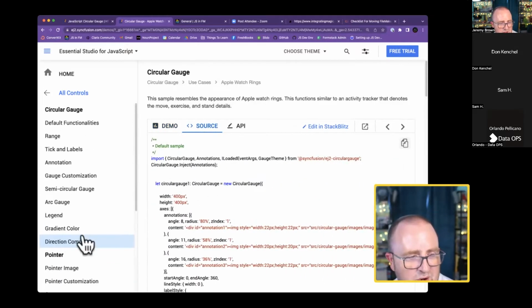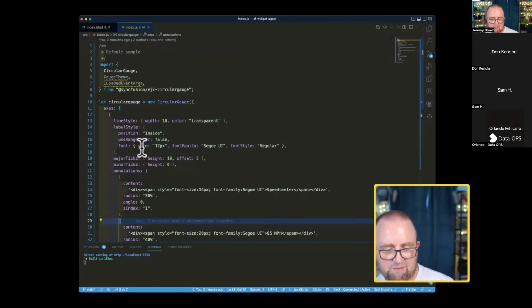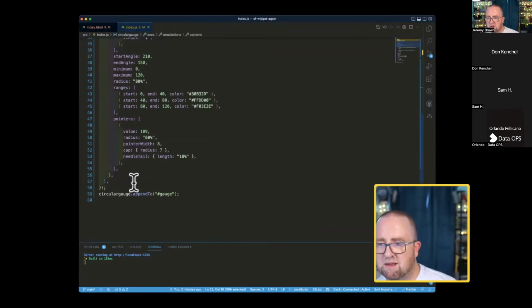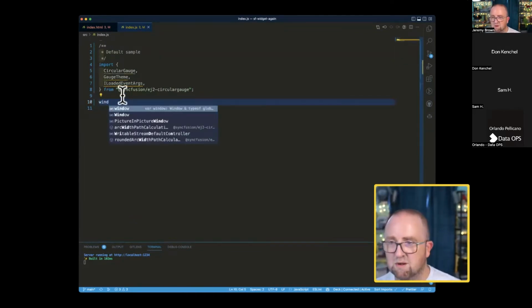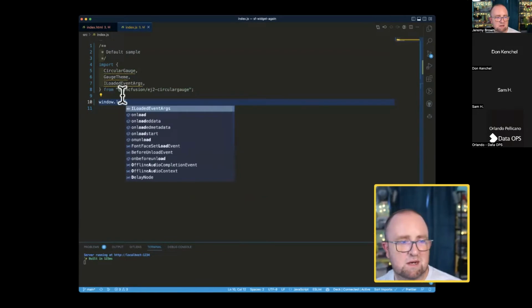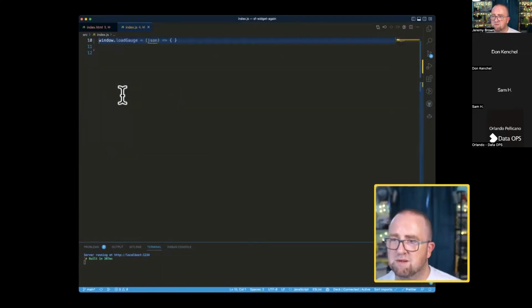What I was looking for is the methods to this. Okay, so let's just get this into how I would normally do it. So I've imported it in, and all of this stuff is going to go inside of my window dot load gauge. I never know how to spell gauge equals. I'm going to bring in some JSON in a bit and paste that in.